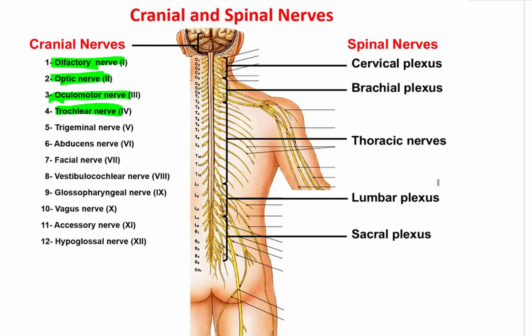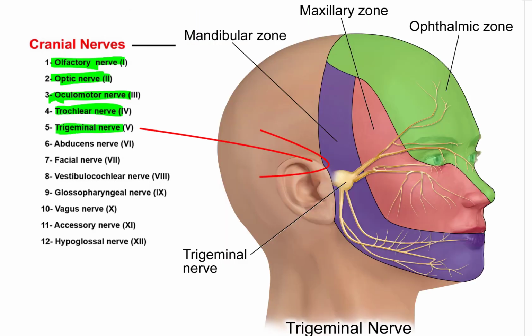Okay? Trigeminal, this has 3. This is cranial nerve number 5. And if you look at it, it's 3. So if you put your hand, you get 3 fingers, and you see that the top finger is going to go to your eye, the middle finger is going to go to your maxilla, and the bottom finger is going to go to your mandible. Do it.